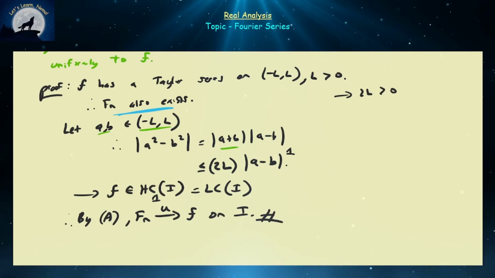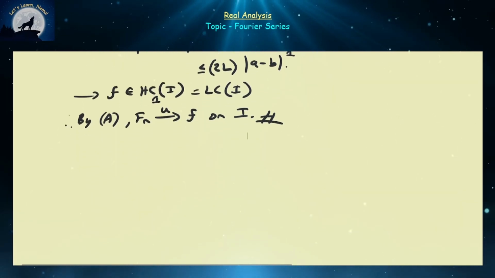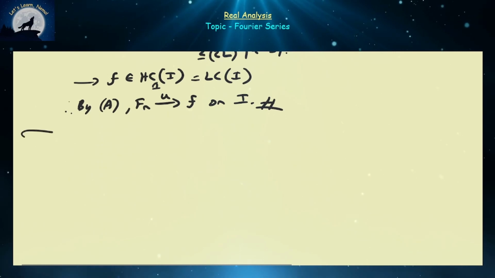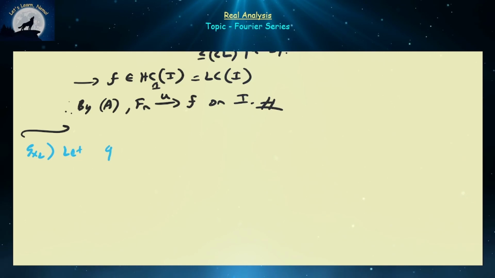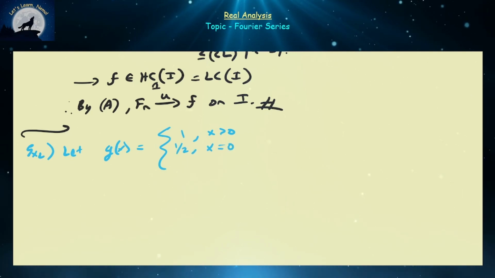Right? So it's actually not super hard to prove that a Fourier approximation, if it exists, does converge to f. Right? So now let's come back to this particular function. In particular, let g of x be equal to 1 for x greater than 0, 1/2 for x equal to 0, and 0 for x less than 0. So obviously it's not continuous, and moreover it's not Holder or Lipschitz continuous either, right? So theorem A and theorem B definitely do not hold here.